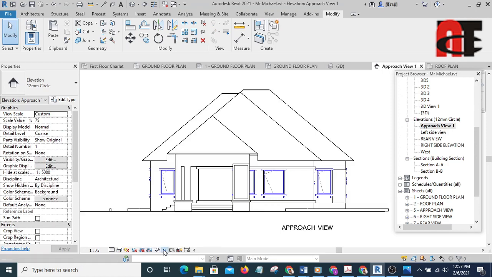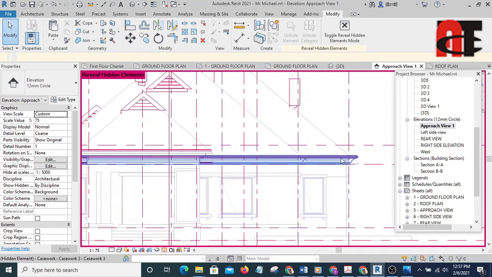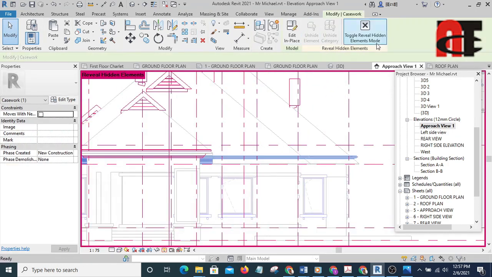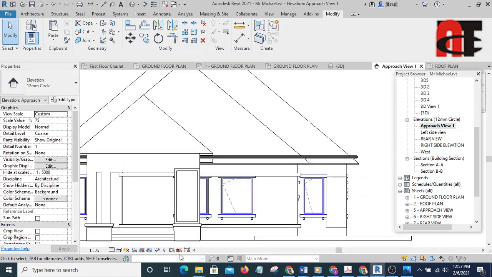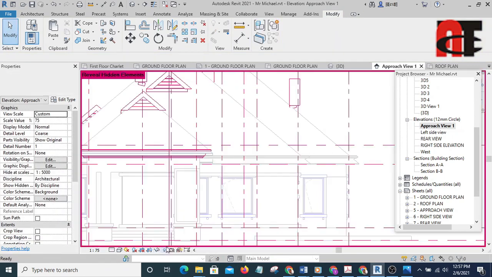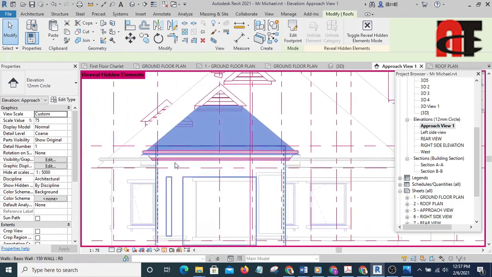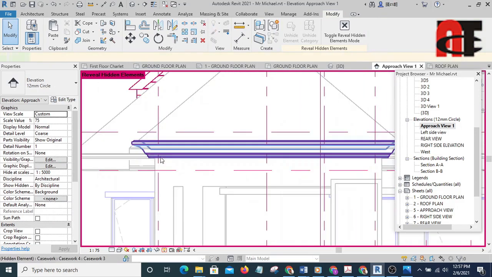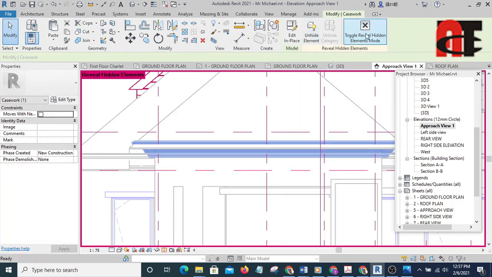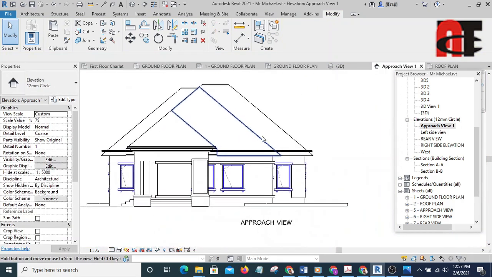Okay, something is hidden. Let me unhide that. Okay, this one is still hidden. Let me unhide that.